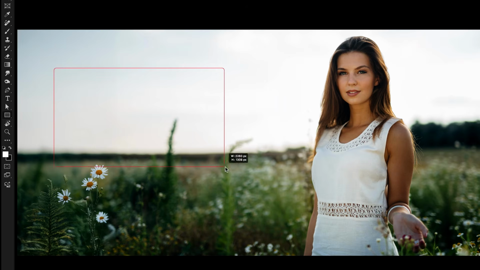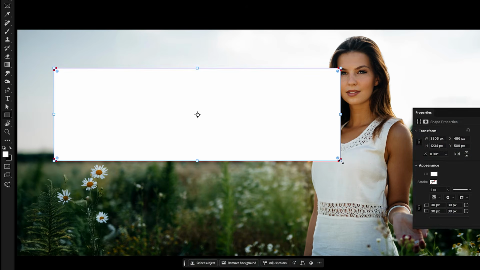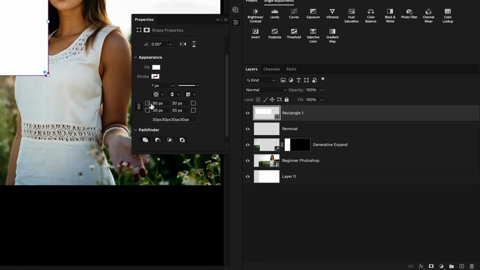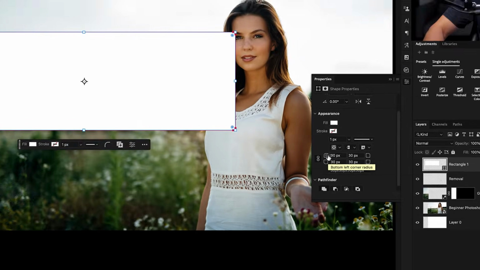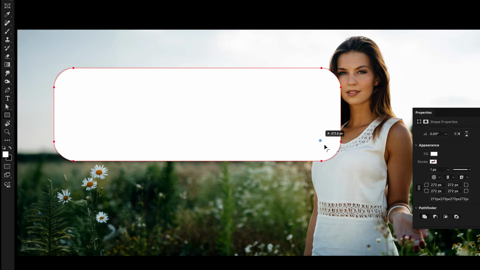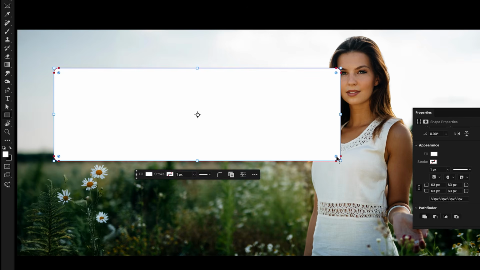So I'll just click and drag out to create this little box. And when I let go, the contents of this outline will become our shape. So let's say I want it to be about this big, and I will let go. When you create a shape, it also creates a new shape layer, and these shape layers have all of our fill, stroke, and roundness settings that we can always update later in our project. We can also change the roundness values of a shape just by clicking on these little blue circles, dragging inwards to increase the roundness, or the opposite way to, of course, make those edges more sharp.